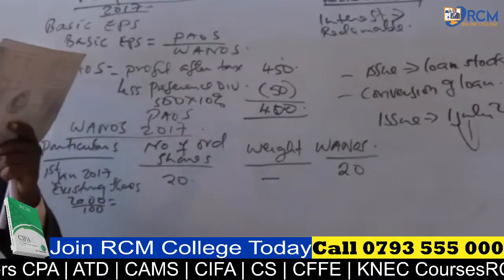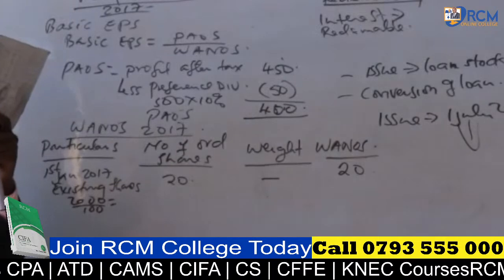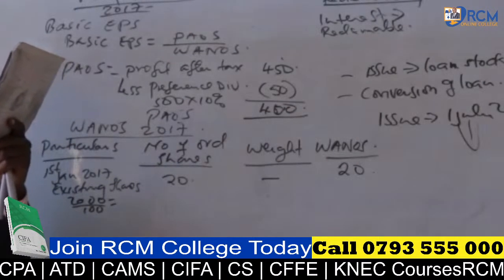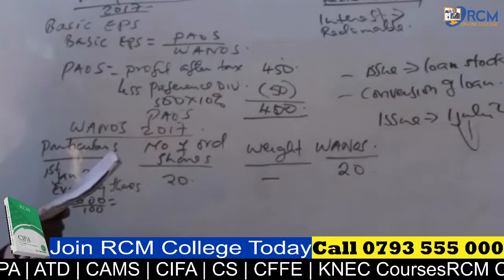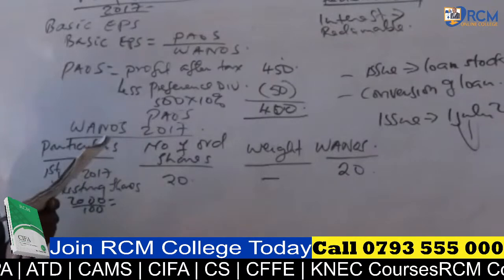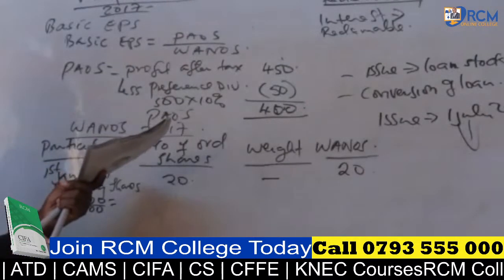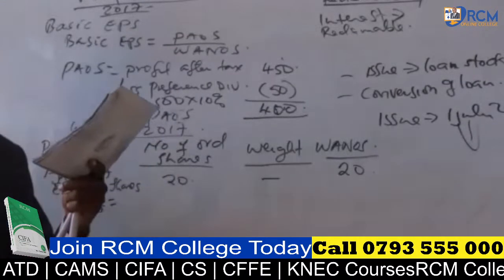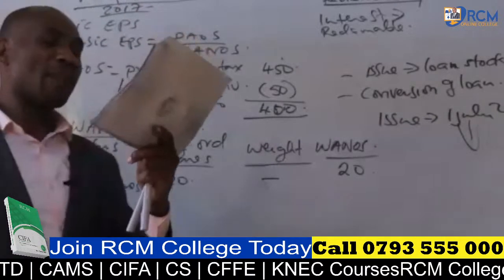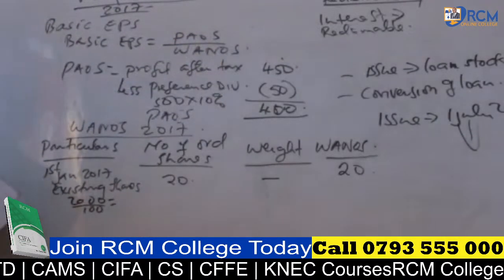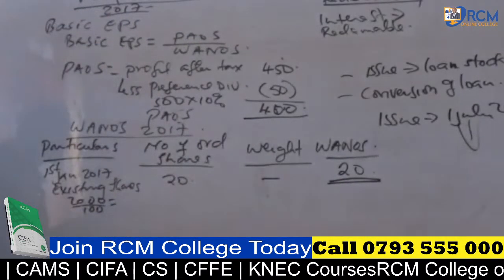Number 3, the convertible preference shares were issued in the year 2015. One convertible preference share is entitled to one new ordinary share. Therefore, we have preference shares, but did we convert anything? If you read that note, we did not convert anything. Therefore, it is not an ordinary share. Then number 4, on 1st April 2018. Therefore, in 2017, those are the only shares we have.